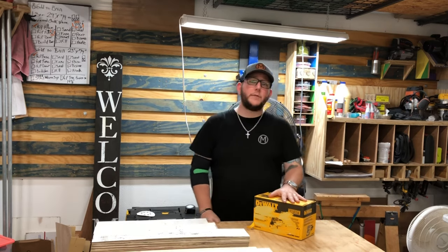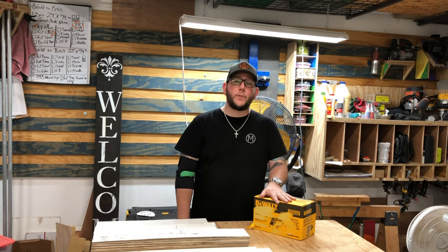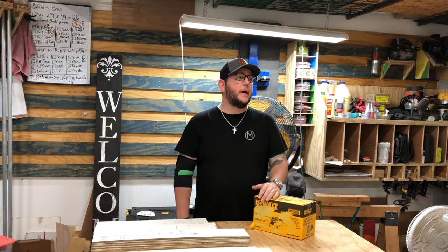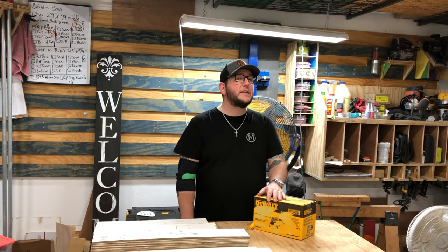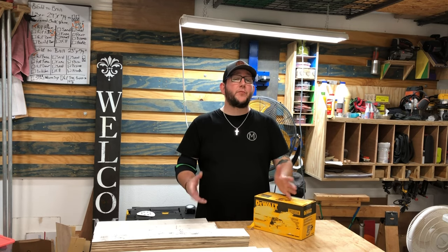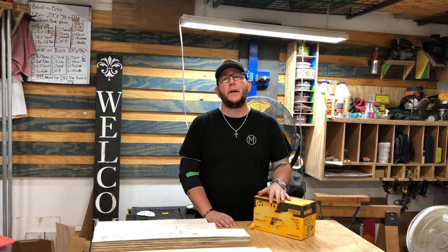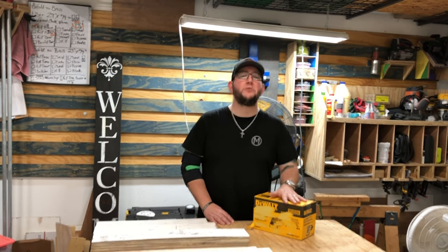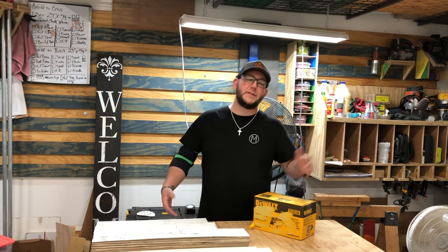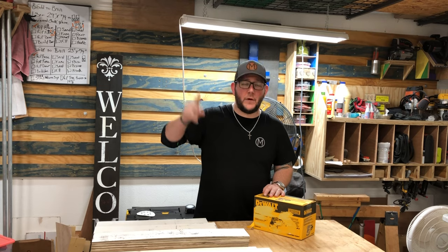Again, today we are going to be opening the DWE6423. It is a random orbital sander. We had an older Ryobi that lasted forever, but it's starting to make some really crazy noises and it's not as controllable as you would like it. So I'm in the process of waiting for a Festool to come back into stock, but right now we'll slum it with the DeWALT. No, I love DeWALT, everything. I just was excited to get my first Festool sander. Neither here nor there, you can check that video out here when I get one.